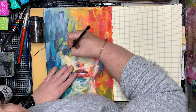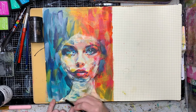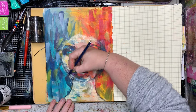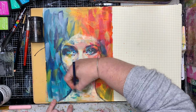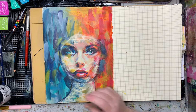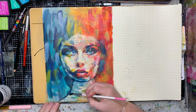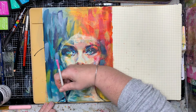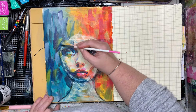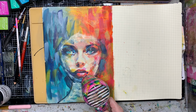While I was waiting for everything to dry, I then went in with my Stabilo oil pencil and added in a little bit of darkness with my black pencils and a little bit of blue as well, particularly on the left hand side because that's the cooler side of the page. Then just wetting it out and blending the colours together somewhat. Because that's a watercolour paint sitting over the top of acrylics, if you don't like it, you can wipe it away with a wet wipe.